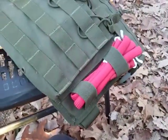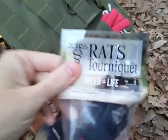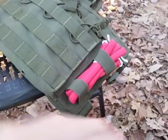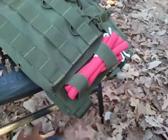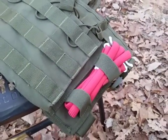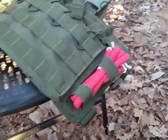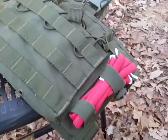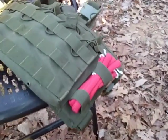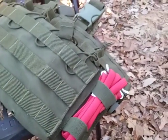So what's the confusion about this, of all the choices? Now, this is the RATS. It's known for probably one of the fastest, if not the fastest, tourniquets to apply, especially one-handed. The SWAT-T is also very good. This one would probably outlast the SWAT-T in terms of durability, I would imagine. They also have different generations of the CAT tourniquets. I believe they're on the 7th generation now. Those are pretty good, no doubt about it. I believe the military still uses those.